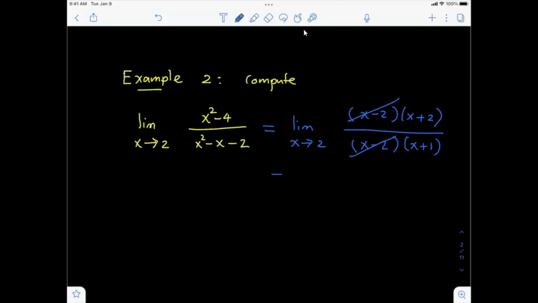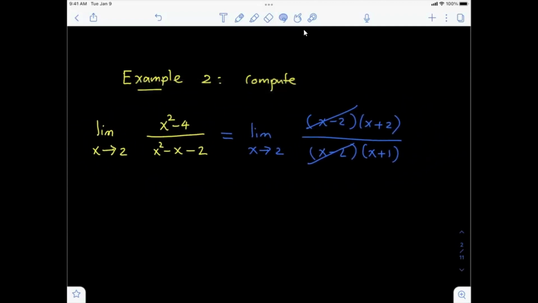If you look at this very carefully, in fact, you can work with this kind of problem in one single line. You do not need to proceed to a second line. What's remaining here can be computed right away when you plug in x equals 2, because the bad factor is already gone. So when you plug x equals 2 at the top, it's going to be 4 plus 2 plus 2, which is going to be 4, divided by, at the bottom, 3, and that's the answer. Look at how simple it is.